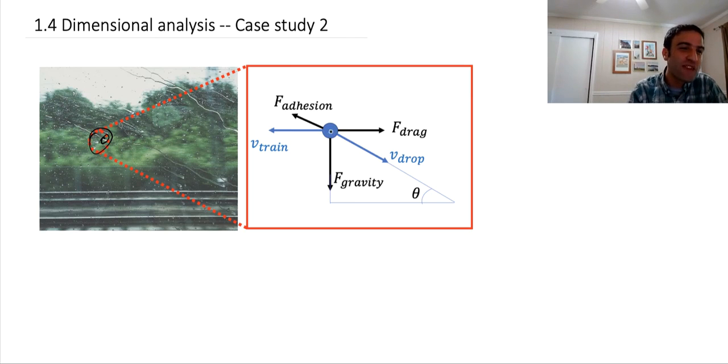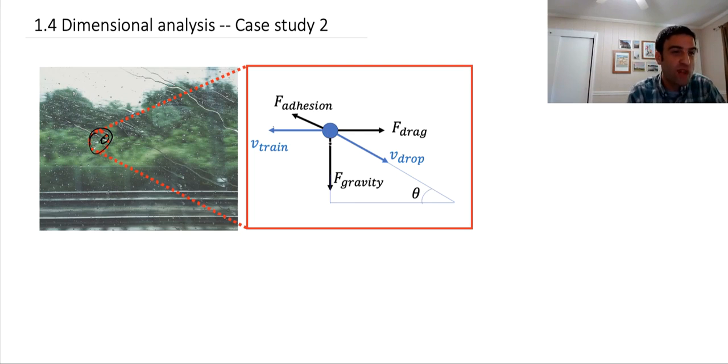Okay, so I've drawn this free body diagram, and I've said, okay, well, here's a cartoon of a raindrop, and on the one hand, the train is moving at some speed off in this direction. The droplet, as it moves across the window, is also going at some speed, and it's making some angle across the window pane, which I've drawn with this little cartoon and a theta here. Right? What are the forces that this droplet is experiencing?